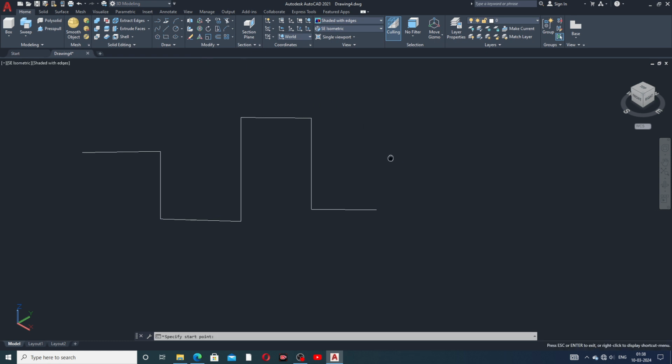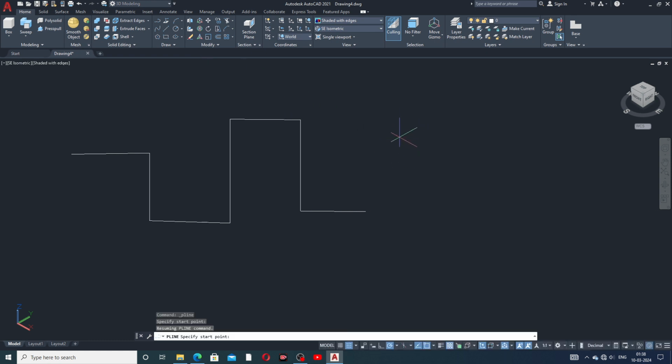Now for the 2D polyline, click here on this body.